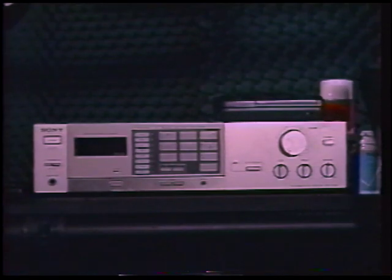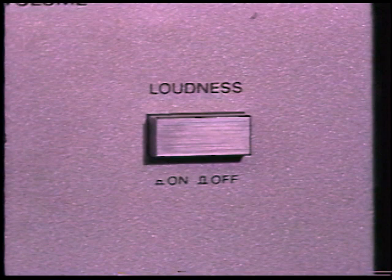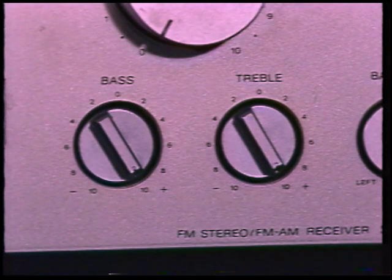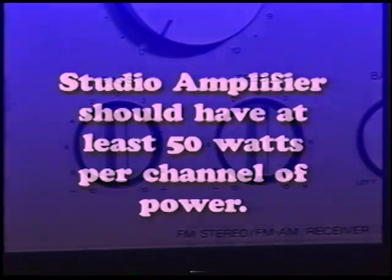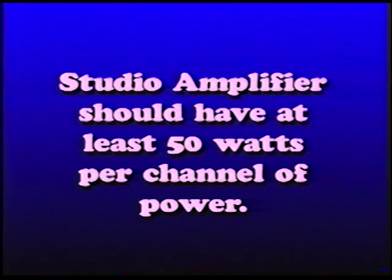If you're using your home stereo receiver as an amp, here are a couple of things to remember. First, make sure that the loudness button is off all the time. This button boosts the bass and treble when it's engaged, and it will screw up your mix faster than any other button. Really, the only time you should consider pushing it is if you want to quickly show the client how the tape will sound on someone's home stereo or boombox with the bass and treble boosted, which on most home stereos means cranked up to 10. Also, make sure that these tone controls are set completely flat. Second, make sure that your stereo receiver has at least 50 watts per channel of power. The more power, the better, so that your speakers will be able to adequately reproduce the bass frequencies without distortion.